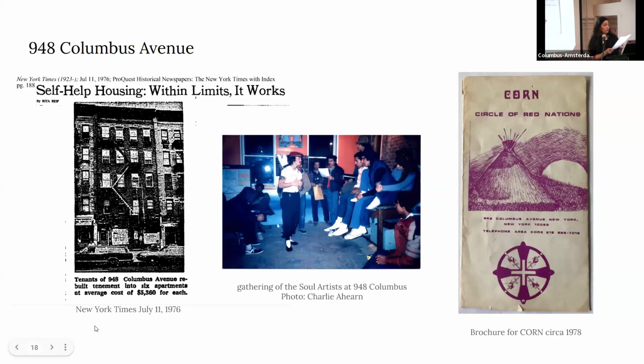948 Columbus Avenue is where Scher and St. George applied that funding in 1973 with a small group led by Cheryl Edmonds. It's my speculation that Cheryl and Philip would have met in the Wusura. Brian Goldstein writes in his book, The Roots of Urban Renaissance, St. George encouraged the Operation Move-In squatters to become the program's demonstration project. This time is exactly something that I would like to learn more about, how much influence they had on each other's ideas about sweat equity, a term that Goldstein reports St. George claimed partial responsibility for inventing.